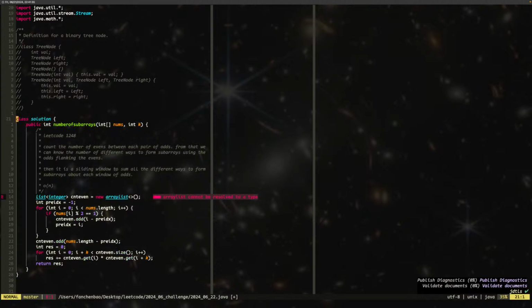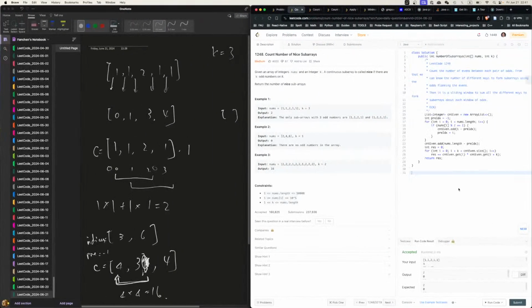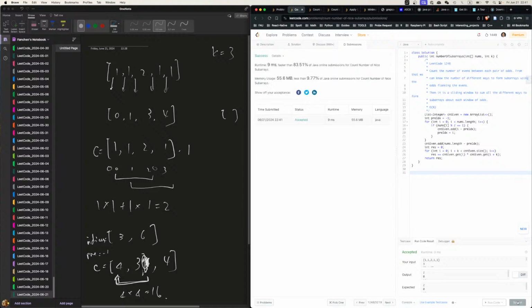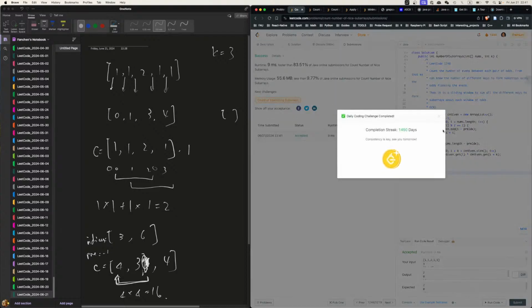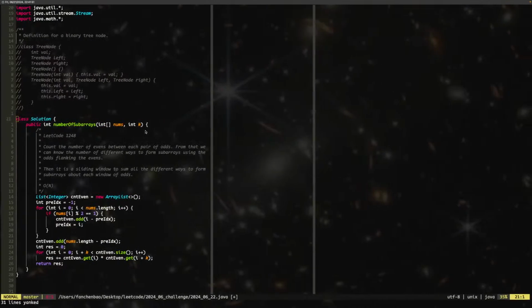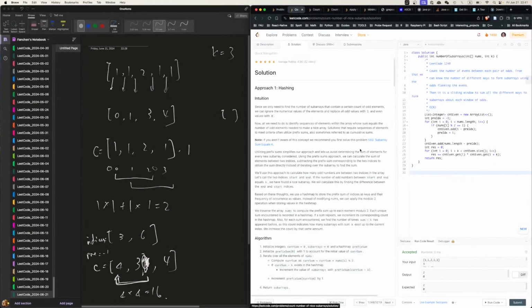Alright, let's see if this one's right. Okay, it's not bad. Actually, this is almost exactly the same solution that I'm going to implement for the other problem. Okay, we can read the solution.